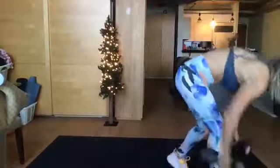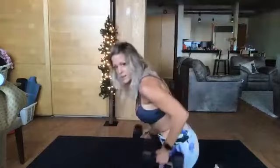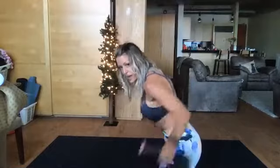So remember, if you want to kneel, you can kneel. If you wanna go heavier on the weights, you can go a little bit heavier. If you're kneeling, you can put one foot forward or both down. We're gonna go into an elbow. Elbows in, double row, and then two reverse wides. Let's go. 45 seconds. Two and two.